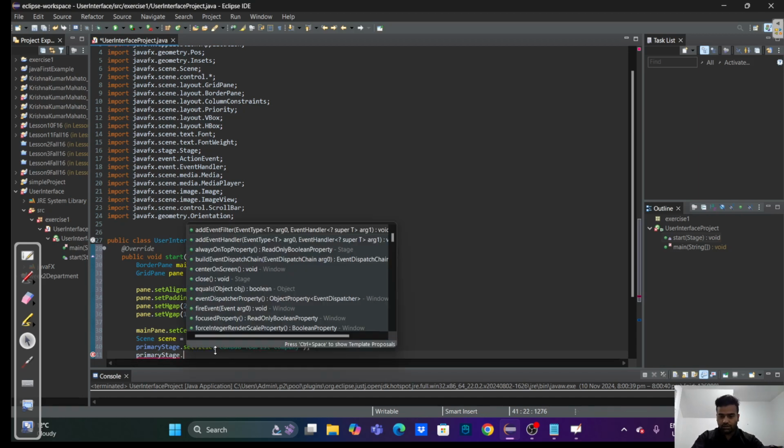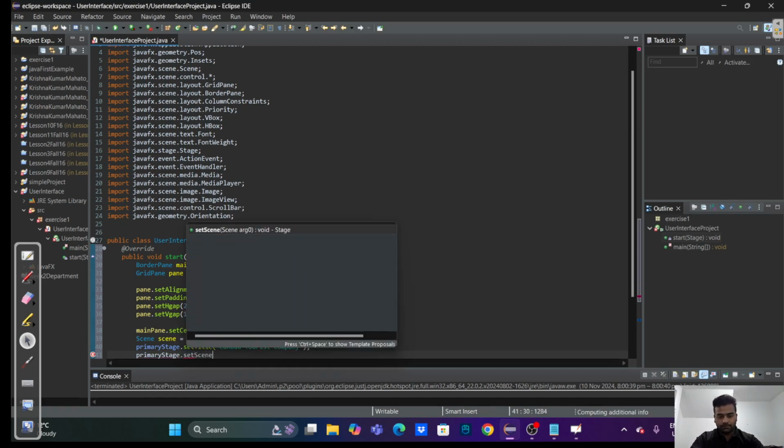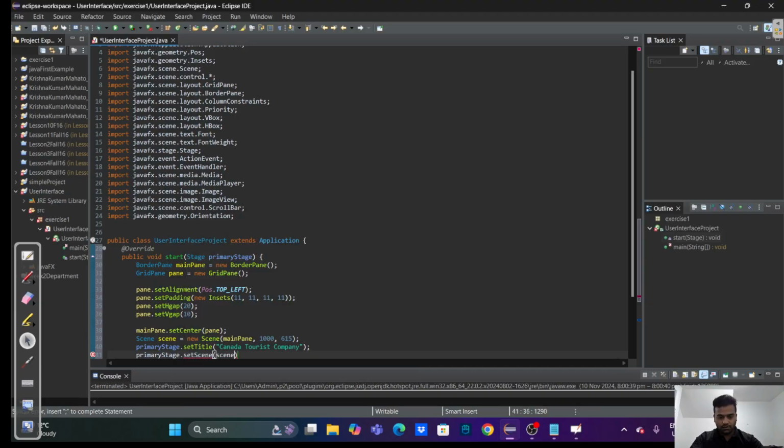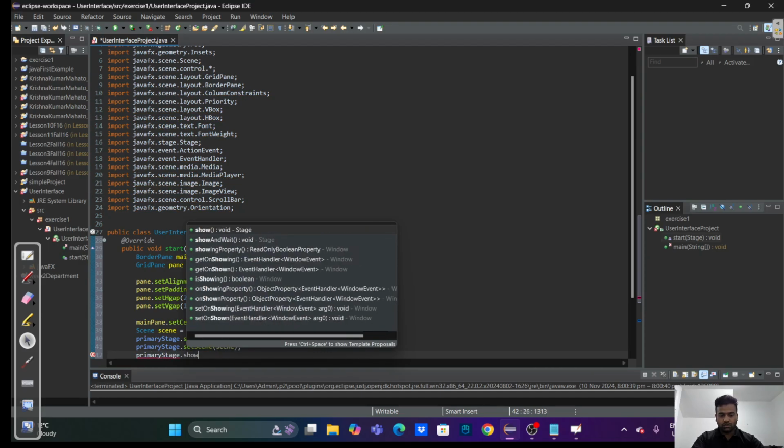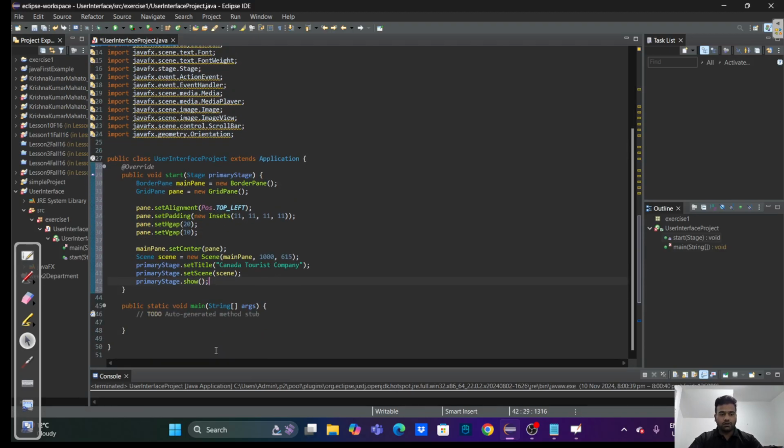Okay, after that I will set the scene on the primary stage and show it. Clear, enter. And here one main thing we need to include: we know that a program starts from the main method, so in the main method it will launch our UI.